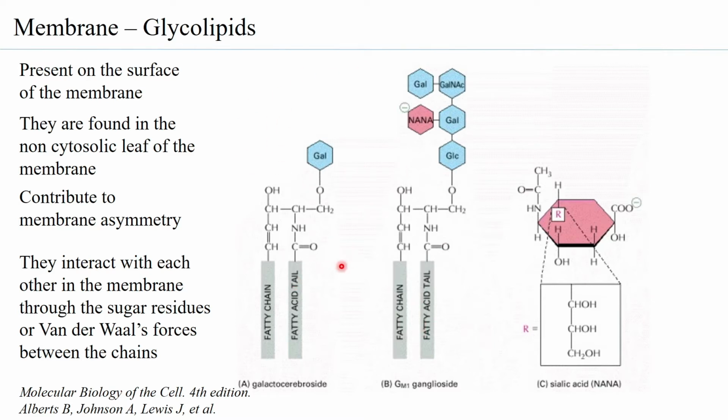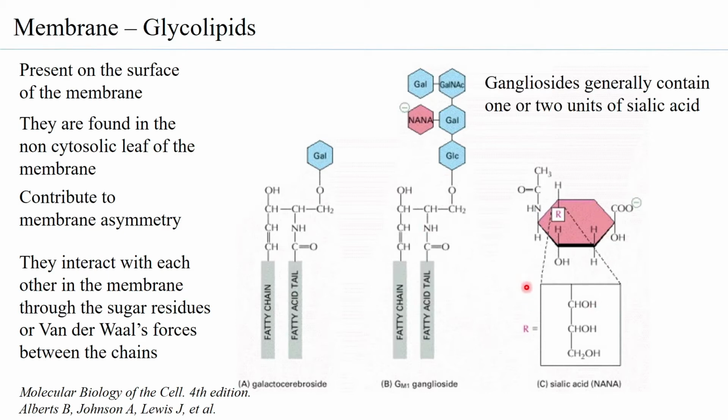And the second is that between the acyl chains as well, you can have interaction because of the van der Waals forces. This is interesting because what has been observed is that because of them coming together and interacting with each other, they are able to form what are called microdomains in the bilipid layer.